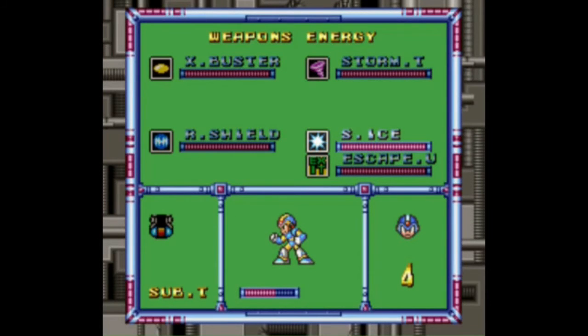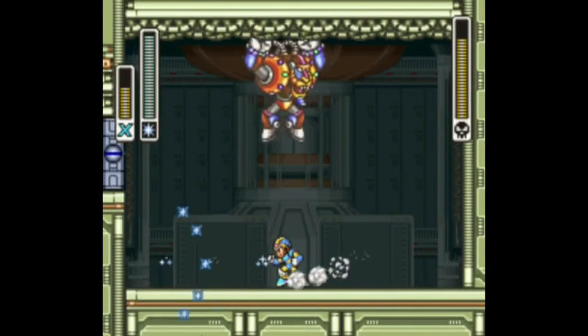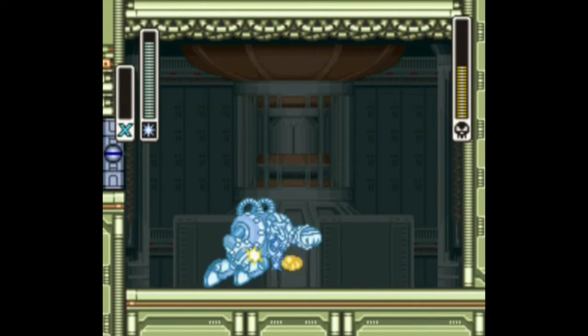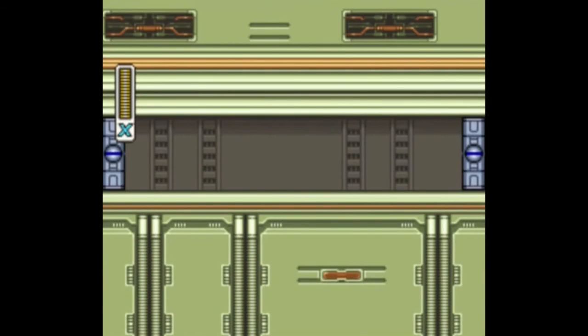Okay, I'm not even going to try, because I feel like he's going to kill me right away. But this is how you fight him with Chill Penguin's gun. Oh, God. Oh, God! That's not how you fight him with Chill Penguin's gun. Good thing, dear God, good thing we got those extra lives.